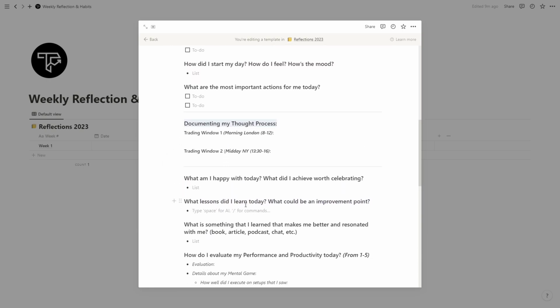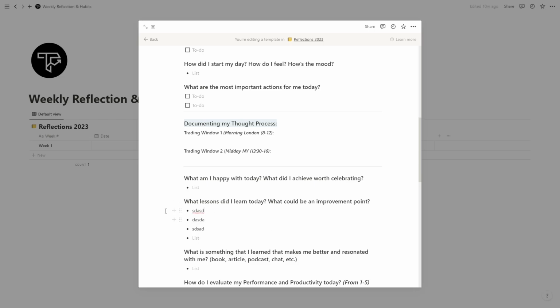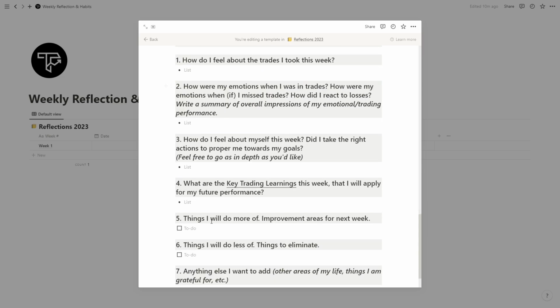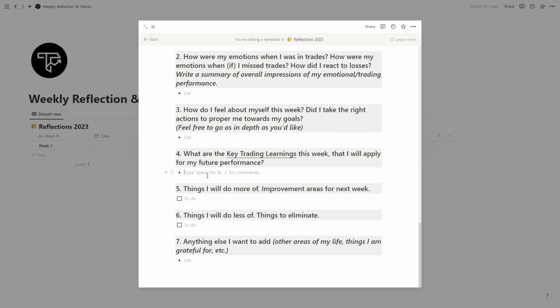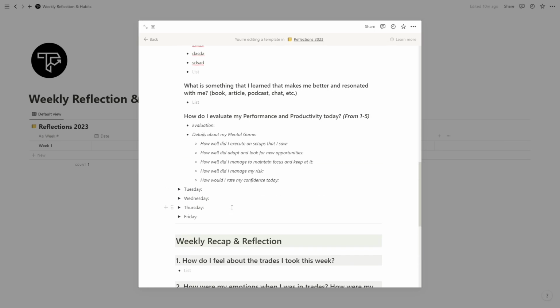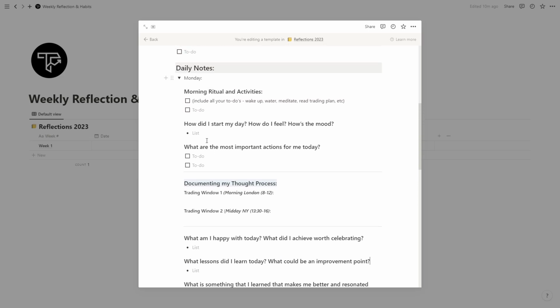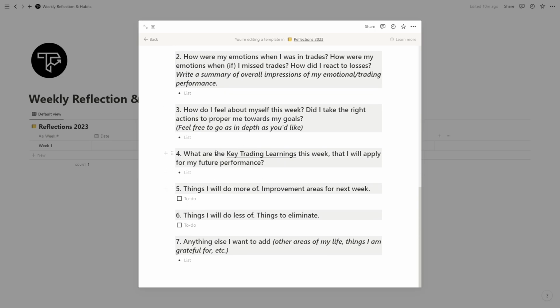And then by the end of the week, when you have, so for example, 2 learnings right there, or even 3, what I do is I just copy those and I move them right there. Right, so then this is just a very big summary of everything that I learned this week, for every day. So this is what I do personally, right? And this then gives me a very nice summary of what I learned this trading week.